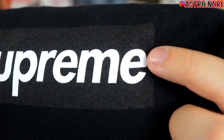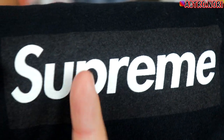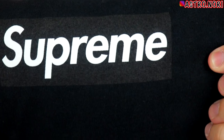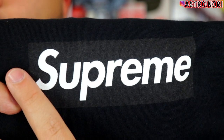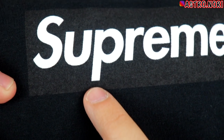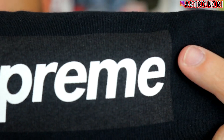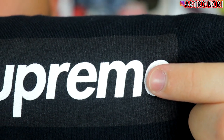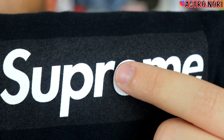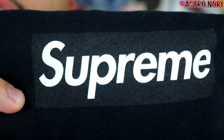Each letter has a little blank space on the inside — on the E's and the O as well. The O should be circular, not straight on the side; it should still be circular. Look at the spacing from the corners of the logo — top and bottom. There's a little space under the P, a little space between the S and the actual border, same on top and on the other side between the M and the E. Right here is the closest you'll get to a letter touching — fakes sometimes get that wrong — as well as between the R and the P, which is really close but not touching.